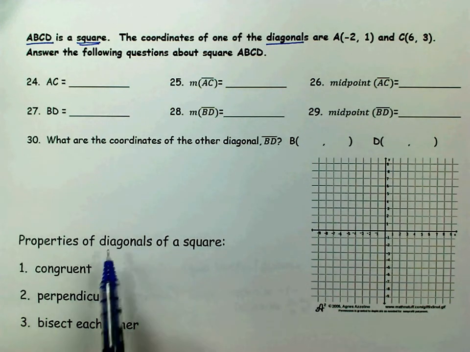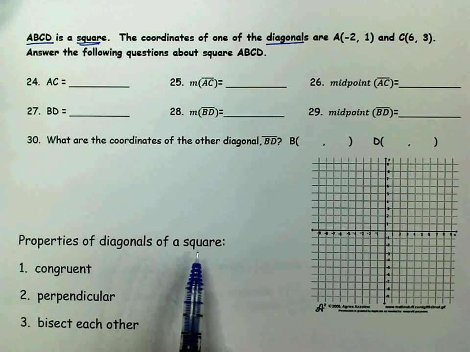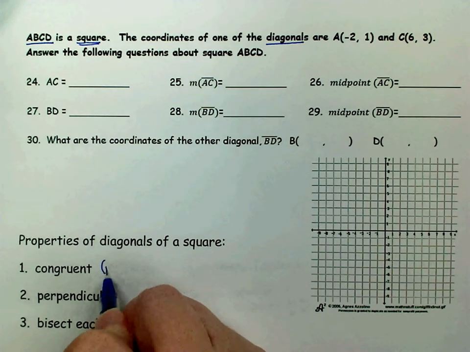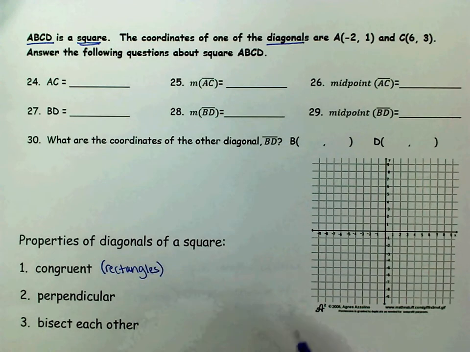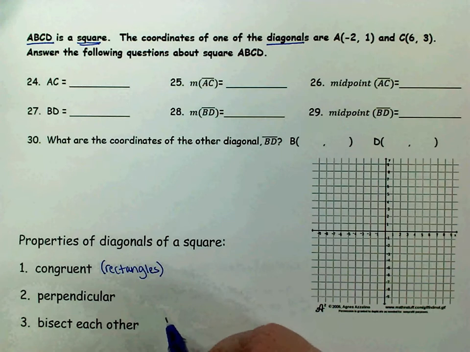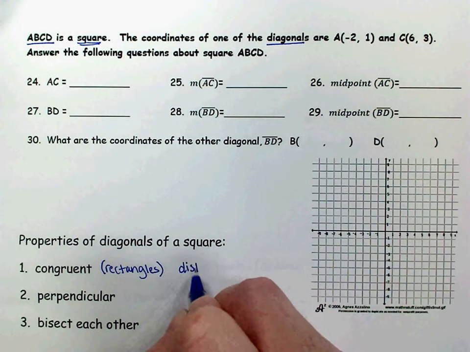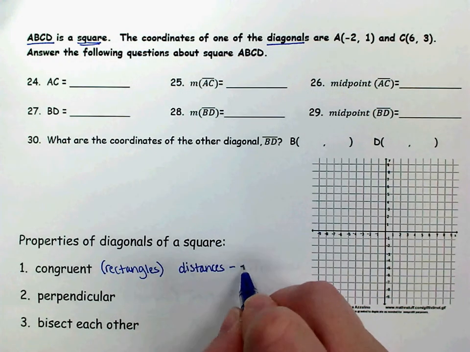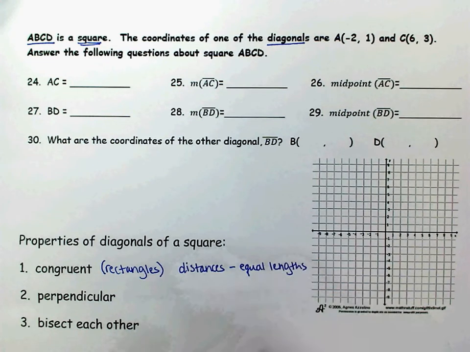There are 3 of them. The first one is that the diagonals have to be congruent. The property that the square's diagonals are congruent comes from the fact that all squares are rectangles. And we know this to be one of the properties for rectangles, that their diagonals are congruent. To show that the diagonals are congruent, we're going to be using the distances between the vertices to show that they have the same length. So we want equal lengths to prove that they are congruent.